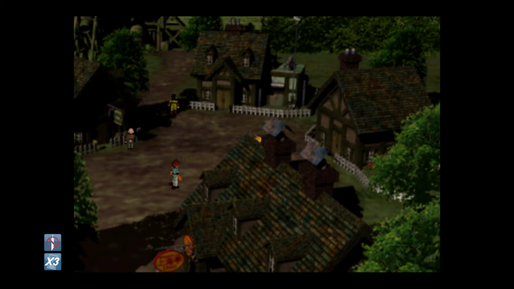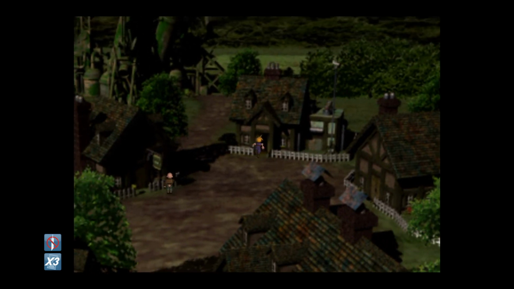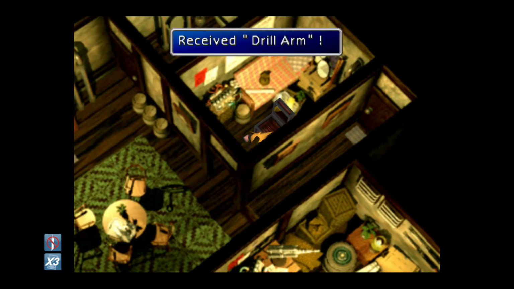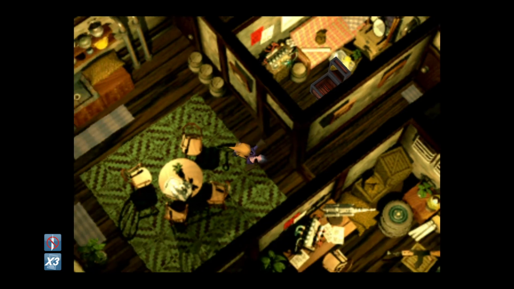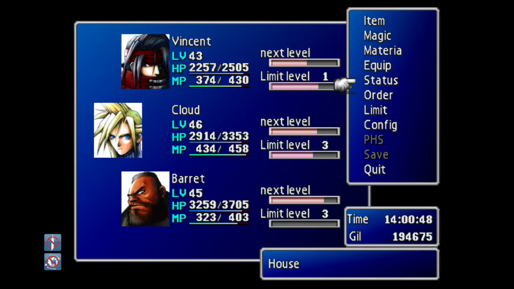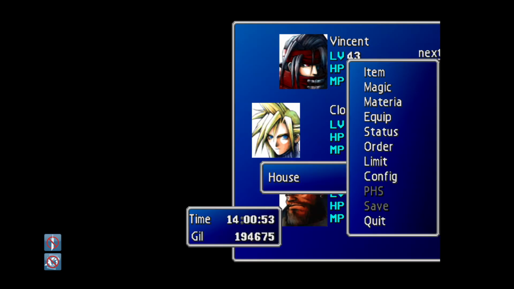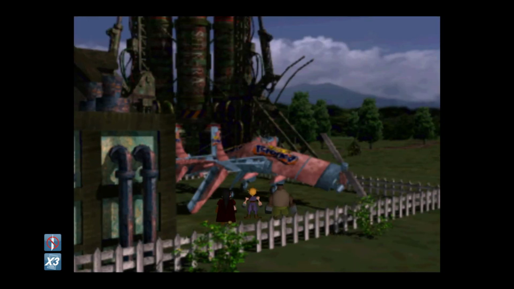This episode was a really quick episode, guys, to be honest. From what I can remember, I was just literally showing you guys how to get things done, really. Pick up the drill arm here, which is a decent, I think it's a double one for Barrett. And then you just come out here and there's a little plane.